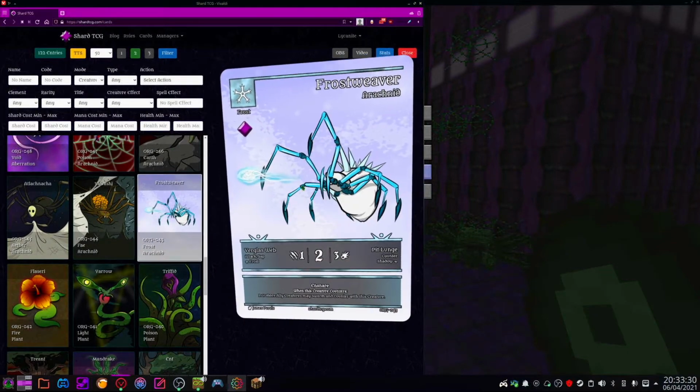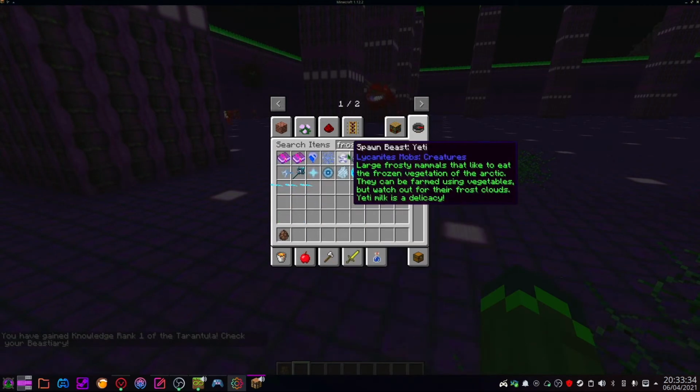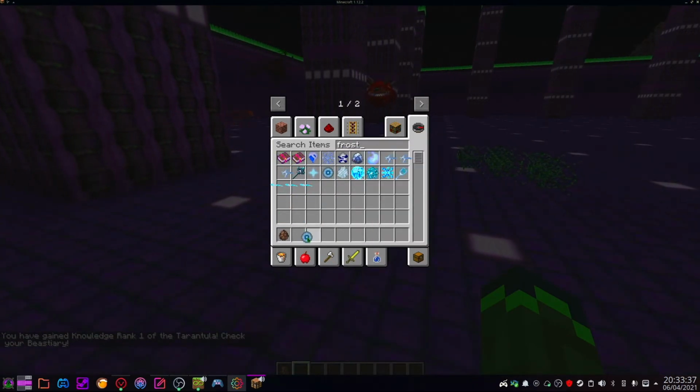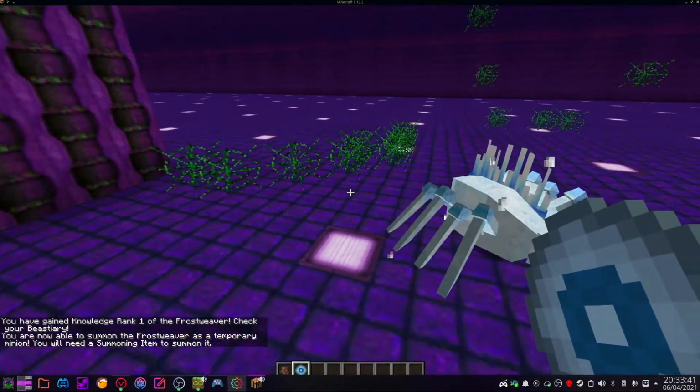Frost Weaver, a spiky boy and an icy boy. Get the Frost Weaver up. There's so many to go through, so I'm gonna have to start speeding up, or you guys will get bored. But you won't, because this video is incredible.